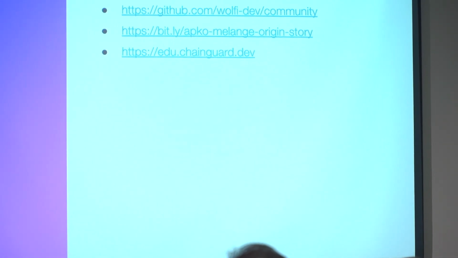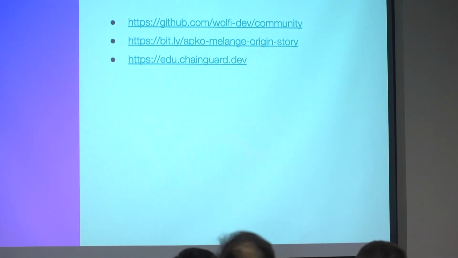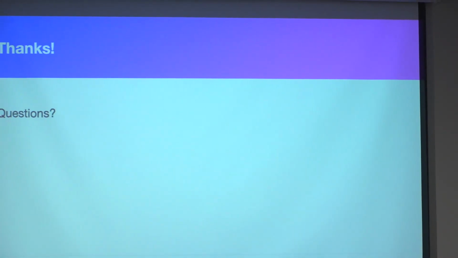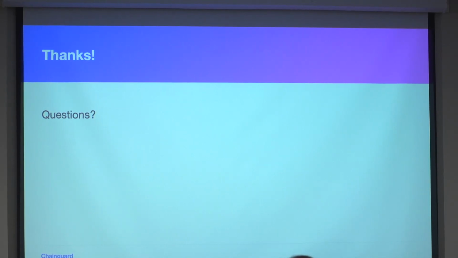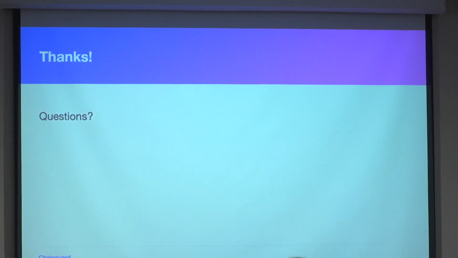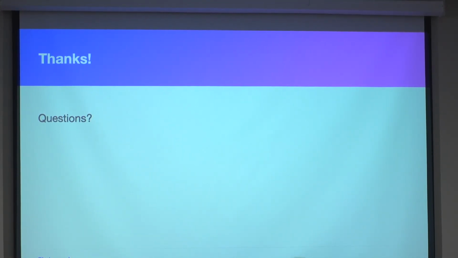If you want to know more about where apko melange came from, this is a great Twitter thread. You can go look at it. And then edu.chainguard.dev, where we talk about how apko works and how melange works. Do you want to look at images and compare a number of CVEs and things like that, some of the graphs that I showed? It's all there. And that's it. Are there any questions? Happy to take some time. Don't feel like you need to stick around. I'm happy to build a package if somebody wants me to. Just pick a package and I'll try to build it. I can do that too.